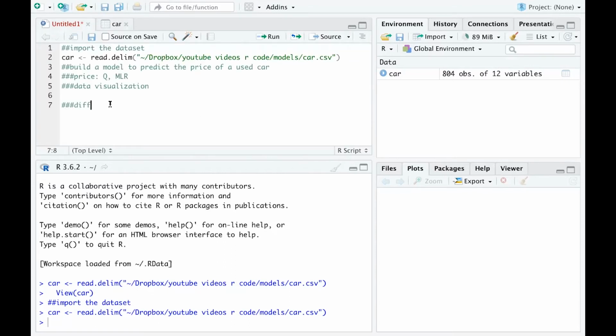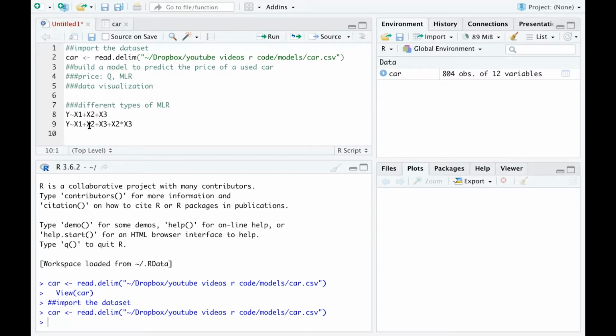After that, we are going to talk about different types of multiple linear regression, more complicated than simple linear regression. As you can see, you can build a model where you just add up the variables together like this. Or you can have interactions, like your response variable with x1 plus x2 plus x3, and you may also want to have x2 times x3.